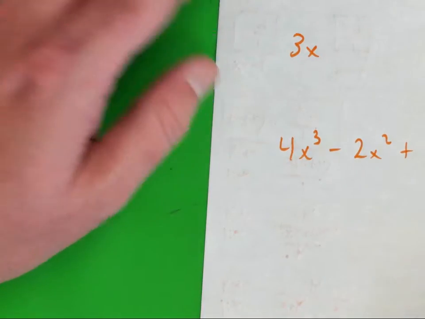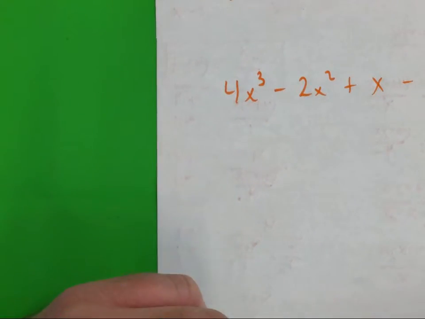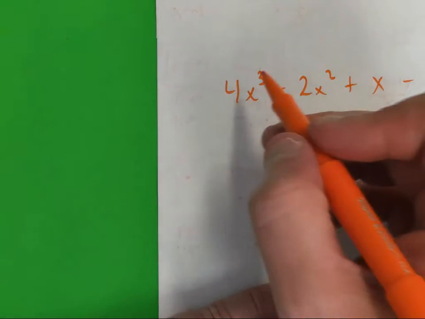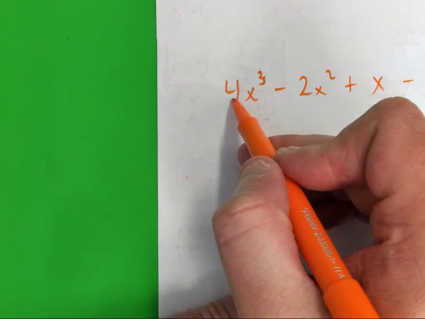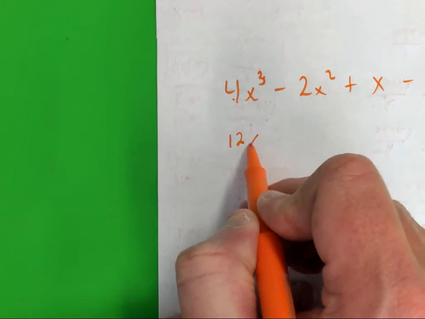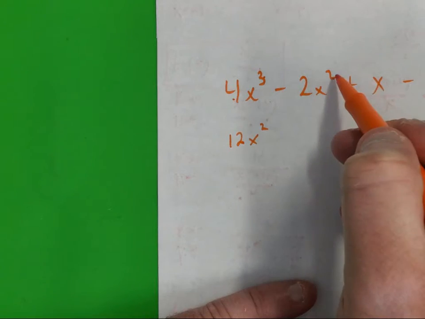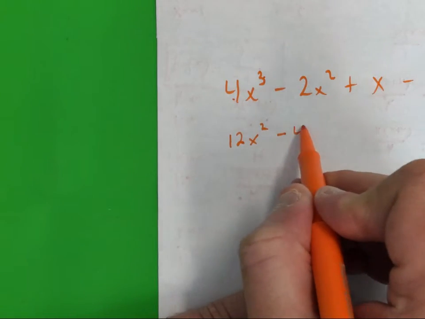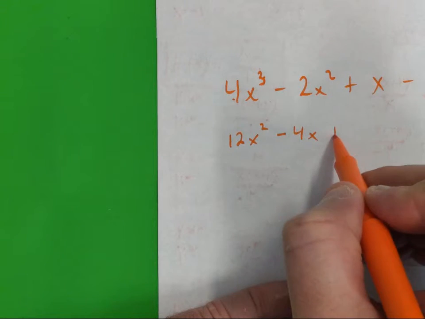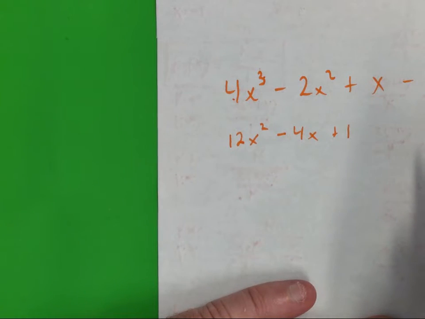Let's say we want to find the derivative of this. You got 5 problems from it, but you don't have to go through all that formal definition. You take this, multiply this by this. What's 3 times 4? 12. Take 1 off the exponent. 2 times negative 2 is? Take 1 off that. 1 times 1 is? 1 minus 1 is? Do I need to put a variable there? Because anything raised to 0 is 1.